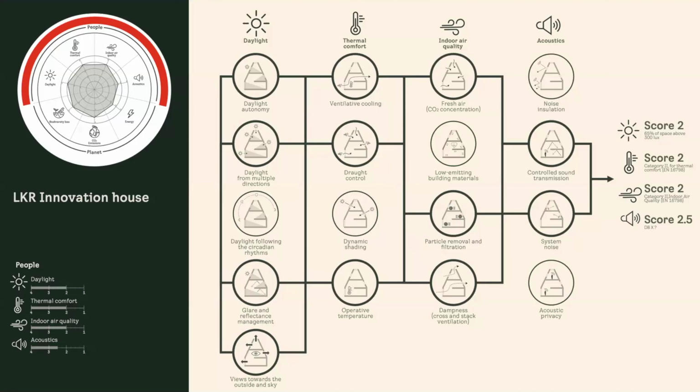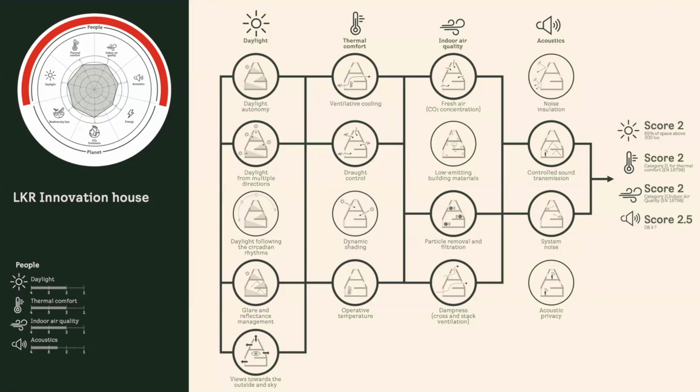So we have looked at the CO2 concentration, like how much fresh air is helping to reduce the CO2 concentration. And then we have looked at the choice of the material, because of course there are particles coming from the material and you need mechanical ventilation for the minimum. And then we have used natural ventilation on top of that. And then for the acoustics, again, we have used materials that can absorb the noise, and other measures to have better acoustics.